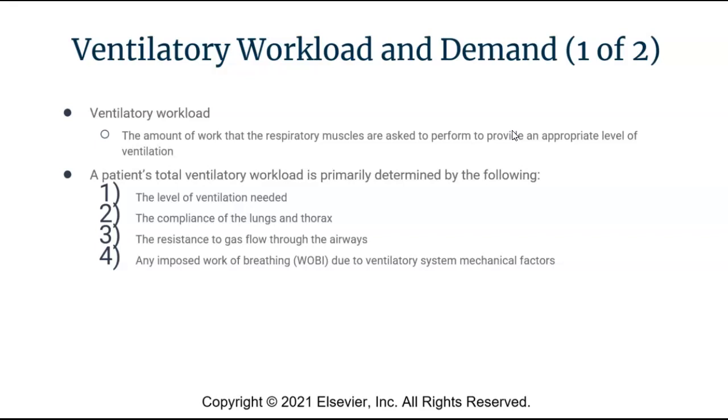And then finally, any mechanical factors that might impose a different work of breathing on the ventilatory system. Okay. So any of those can cause, let me think, artificial airways are going to be a mechanical factor that is going to increase the work of breathing. Obstructions, vent circuits, auto PEEP, any asynchronies, those are all those mechanical factors that are going to increase your work of breathing.